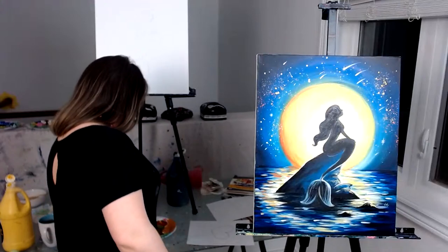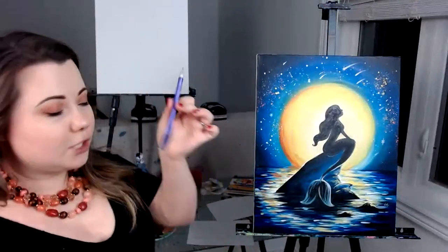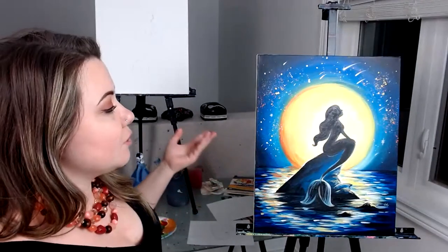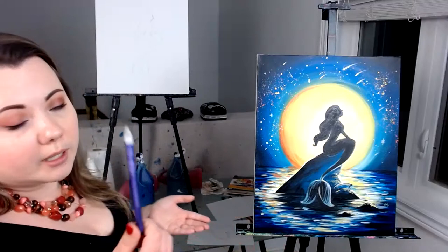We are going to need a pencil if you don't have a sketch. If you do have a sketch, you don't need it. Well, you can still use it for the mountain because we still have to sketch that, and our moon and our water, so good to have, but if you don't, that's okay. You can always use a small brush and some light paint, like light blue, for example, and do that with a brush and light color.